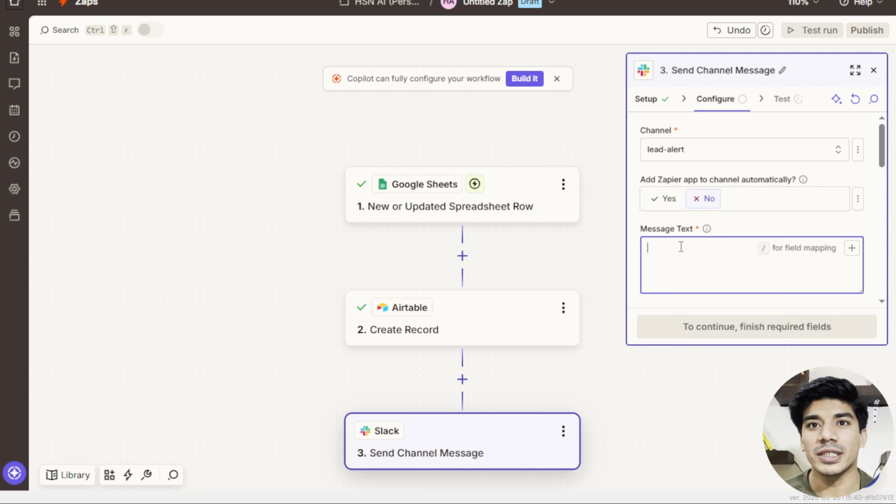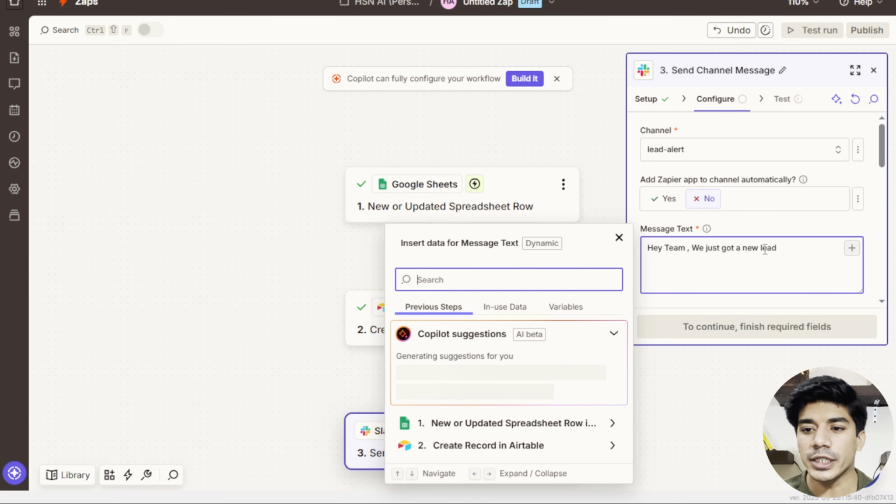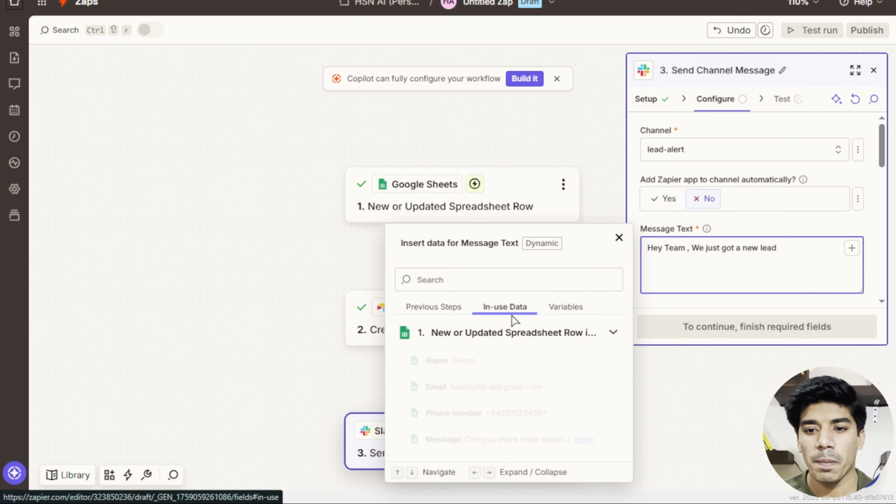And then we have the message text, and this is the message we have to send to our team. So I will write something like, hey team, we just got a new lead. And I will add key details here like name.